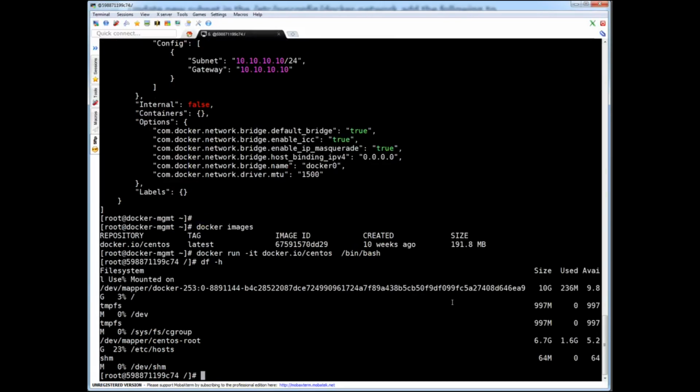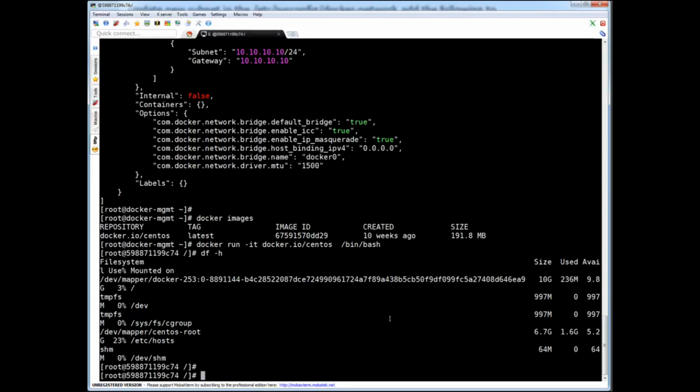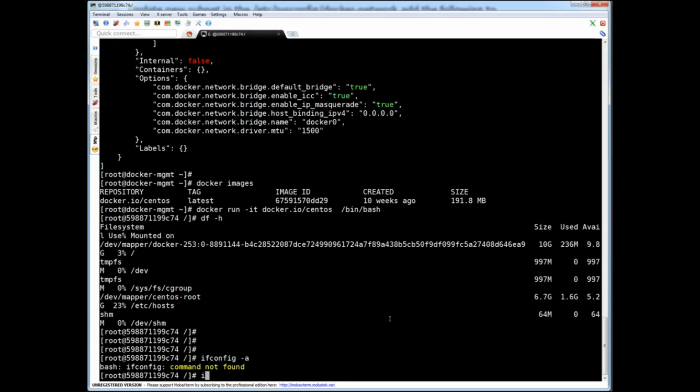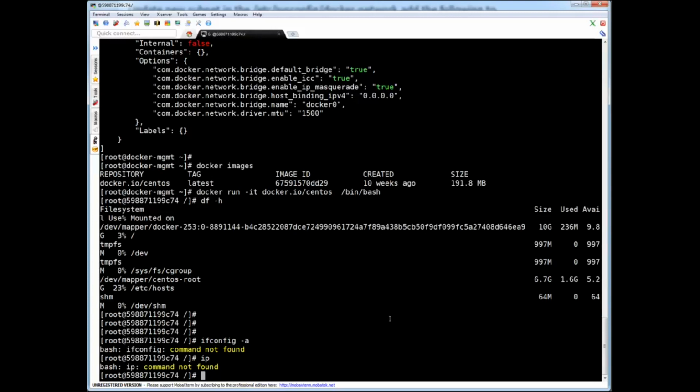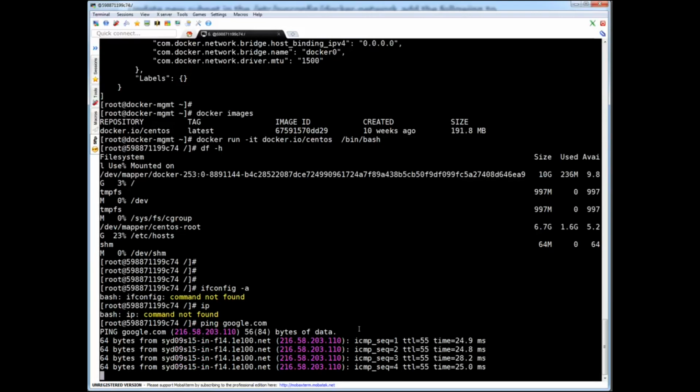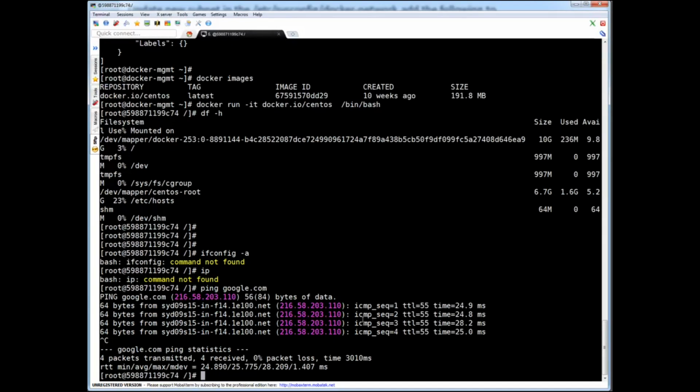Let me run df -h. You can see you are not getting the operating system data, so that's one validation. So let's quickly check ifconfig or IP address. Oh, ifconfig command is not there, ip command is not there, because in a container by default you get very limited packages. That's one reason, but no need to worry. For our validation we can use the ping command. Let's ping Google. Okay, we are able to ping Google. That's fine. It means our network is up and we are able to do things.